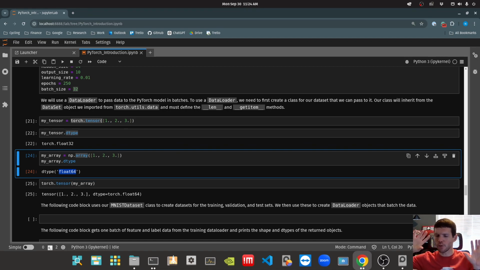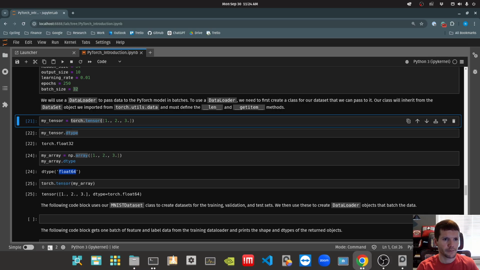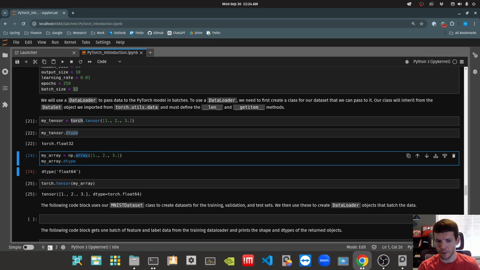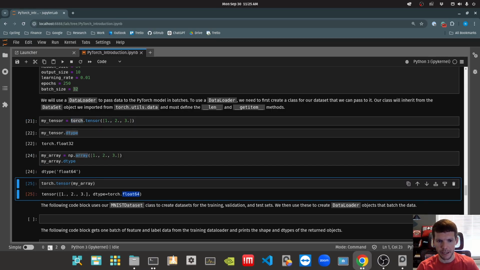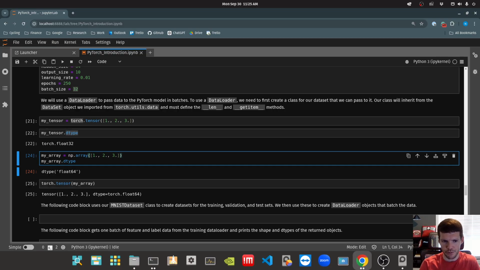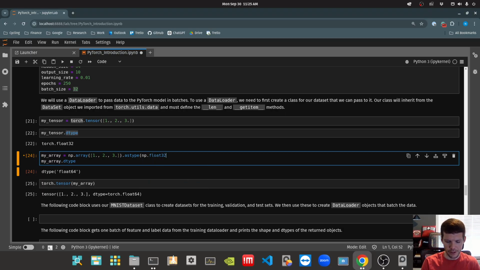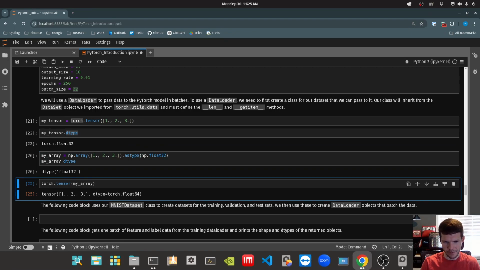And actually, it's going to complain and give you an error. It's going to say, oh, I don't want to operate with these 32 and 64. You need to convert them to a similar type. And we'll actually demonstrate that error just so you'll see exactly what it looks like. But that's one thing to notice. In PyTorch, we're working with a tensor, which we can build from NumPy, but you've got to be careful to make sure. So how would you change that? Well, I could cast, or I could say astype np.float32. Now that thing's a float32.